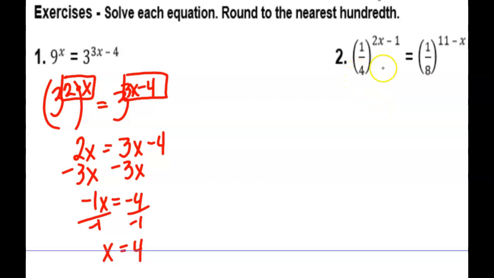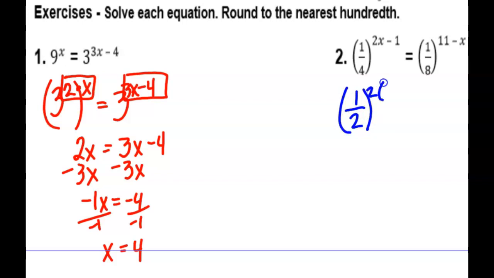I cannot make an 8 into a power of 4. Is that true? I could make both of these, though, into a power of 2. Now, we could make them into powers of 1/2, or we could make these into powers of 2 that are negative. Anybody have a preference? Maybe I'll just leave it a half. This is a 1/2 squared, yes? 1/2 times 1/2 would be 1/4.